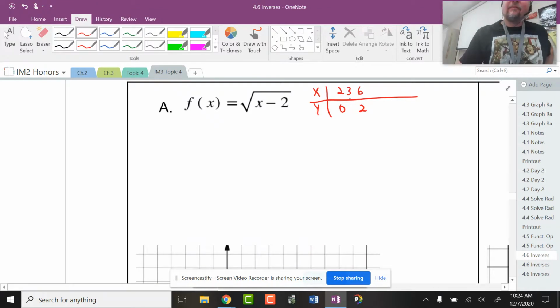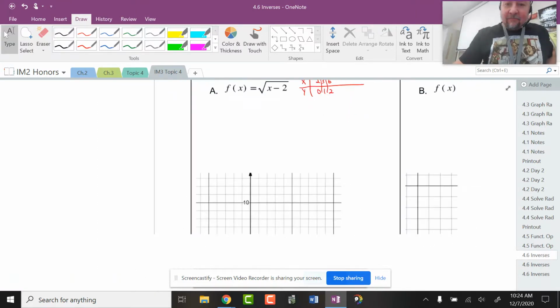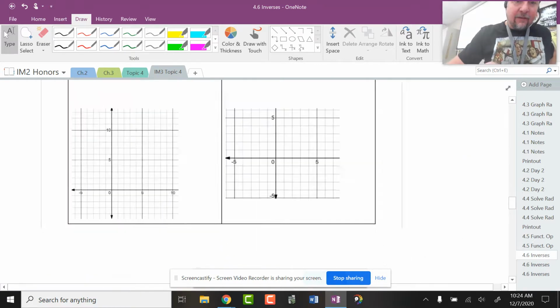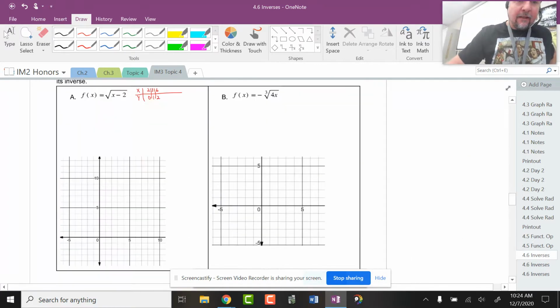All right, and I do have people I still think that cannot do this, and I don't know what to do for you. Ethan, you're late, and your number got picked twice today, so you're supposed to be doing this. All right, anyway, we're gonna go ahead and graph that. Okay, and you can turn off your mic, Emily Ann.